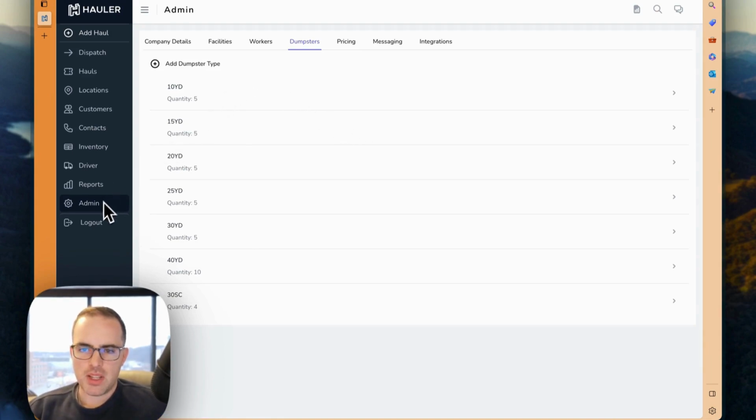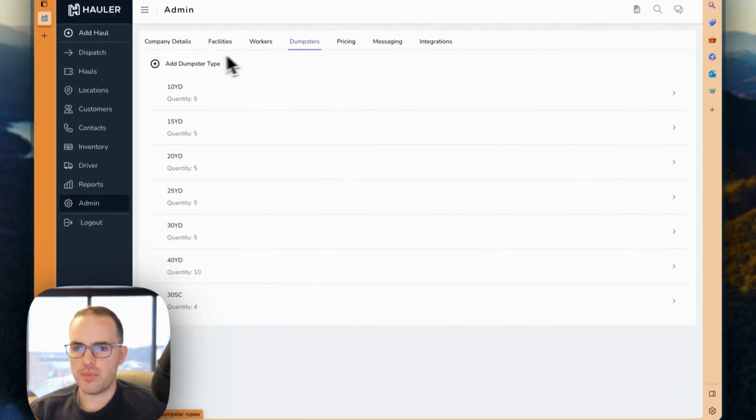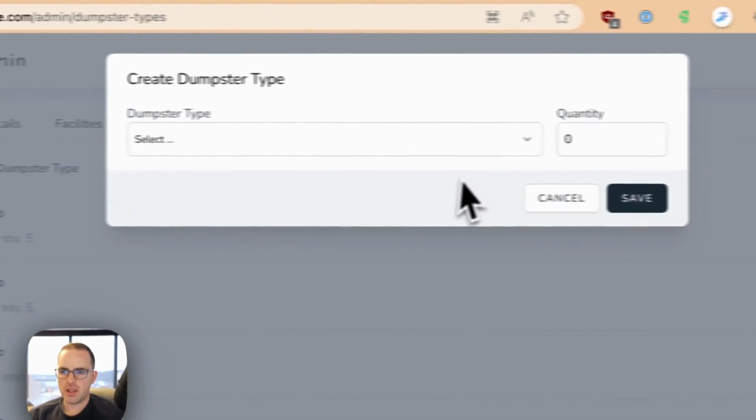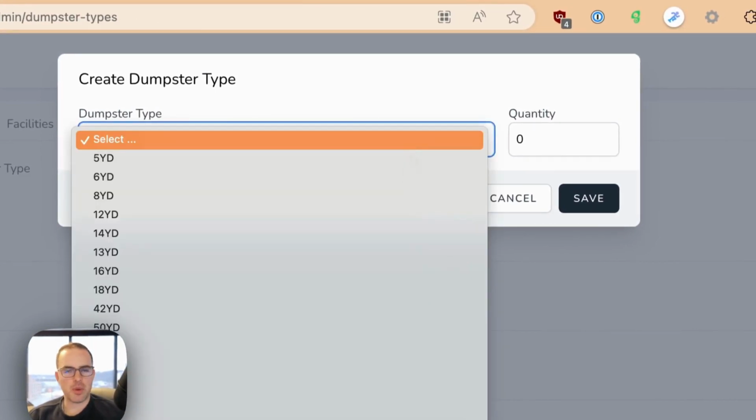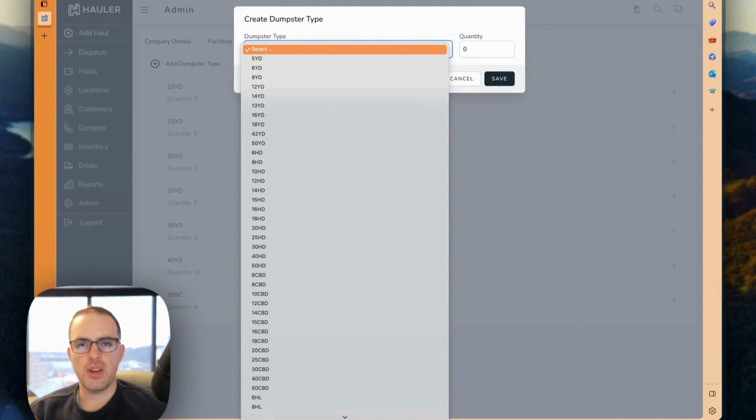We're under the Admin tab, and we are then under the Dumpsters tab. Like everything else in this series, you need to be an administrator to do it. You just hop in right here and hit Add Dumpster Type. You can see I've got a couple set up already. But if I click this, I get a very simple prompt to pick from a pick list, and we've entered a lot of the standard container types that you might have. These are organized by container type and then by size. We'll talk about the other container types and what those letters mean in a second.